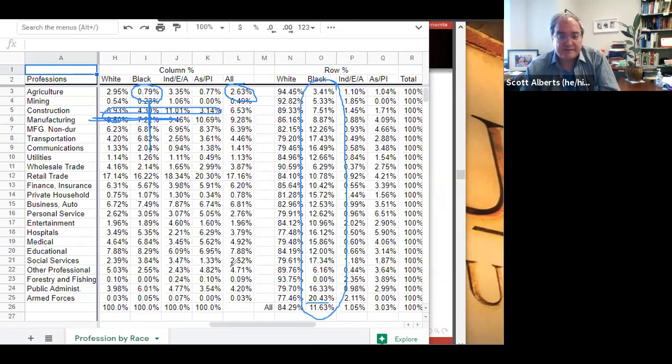You can see in the data here, right, neither in columns nor in rows, are there really many professions at all where those proportions are exactly the same as the one at the end, either way. Right over here, because 84% of American workers identified as white, we see that these percents are typically closer to that, but that's more just a factor of them being a larger proportion of it. So that's conditional probability.